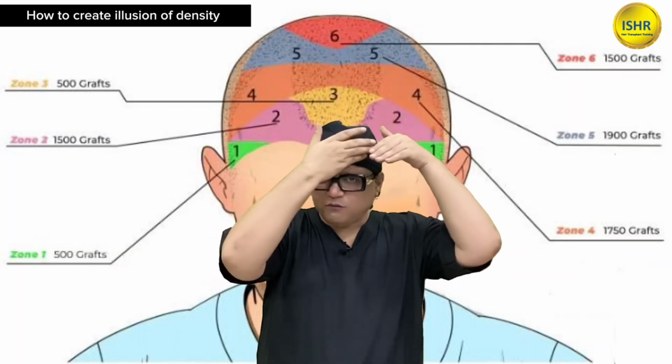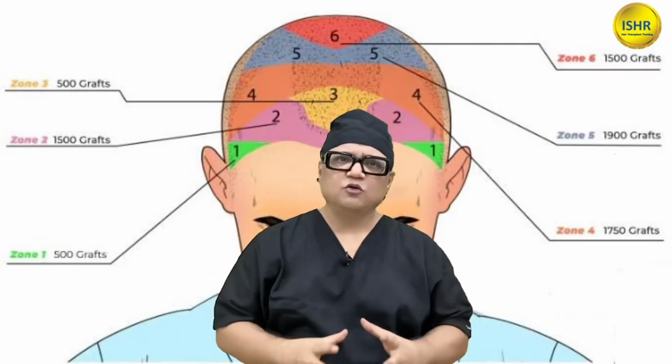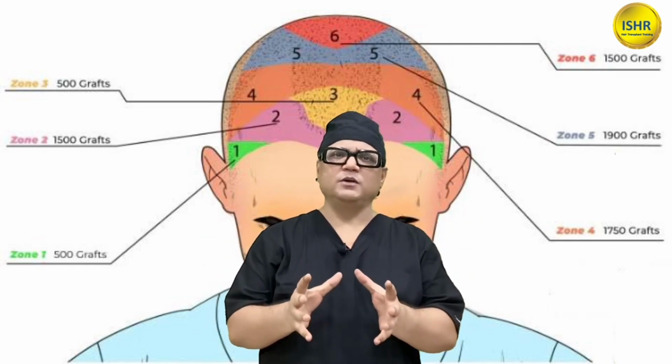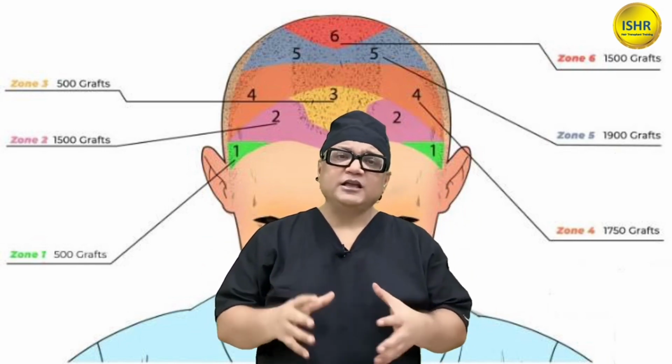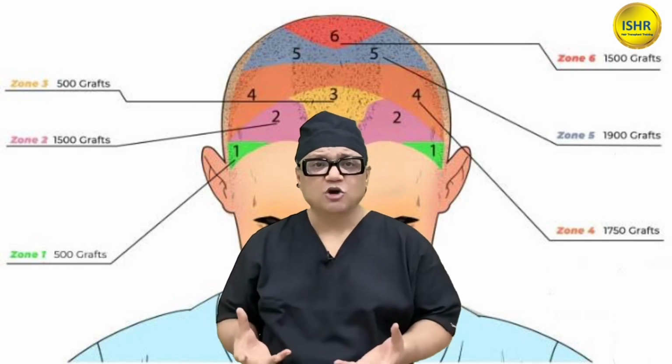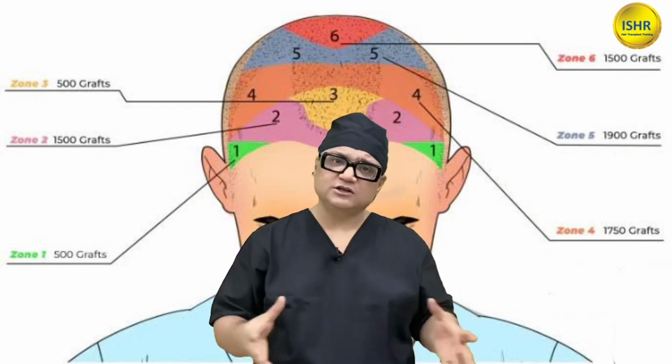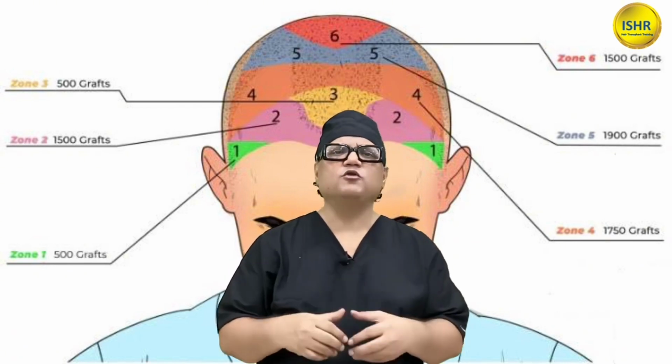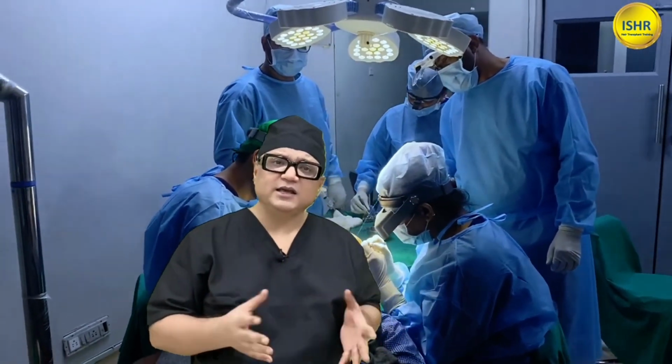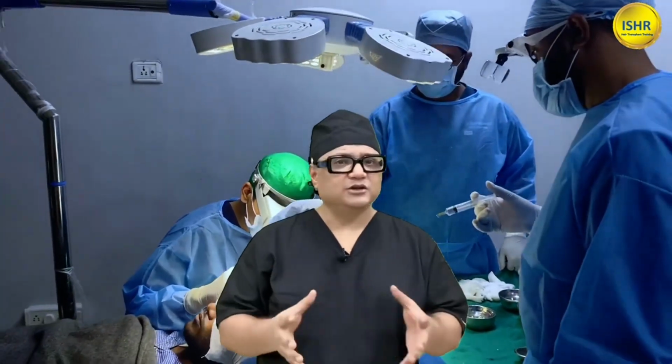We are going to discuss distribution of the grafts. Is he going to comb from left to right or behind? So when he comes for a consultation, we have to show him how he's going to look, how many grafts we are planning to put, how many grafts he has got, how we distribute these grafts, etc. Of course, we're going to cover the frequently asked questions from the patient, like how long the hair transplant result may last, is there any complication or side effect, what is our technique, and so on. Is it going to be painful? Will the hair really come? What is the success rate, etc.